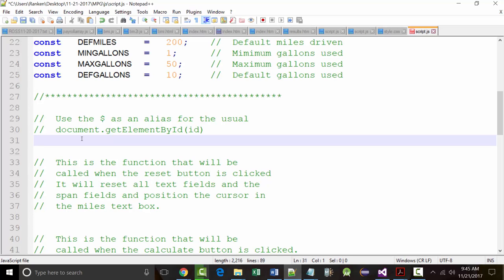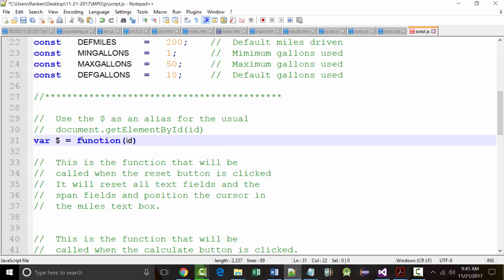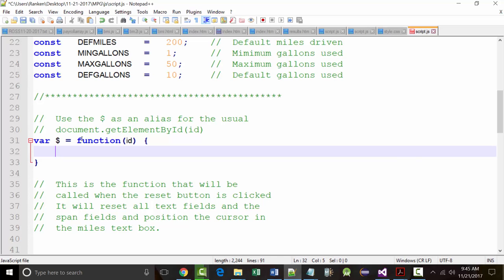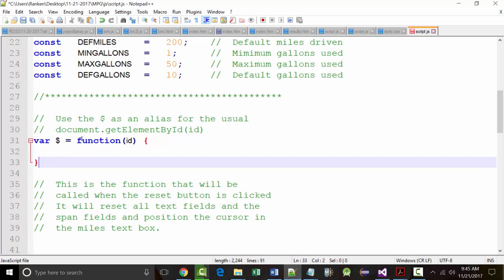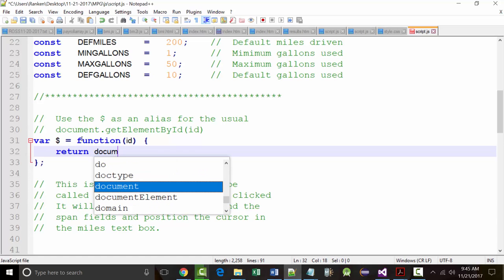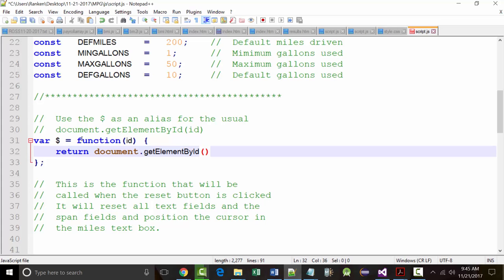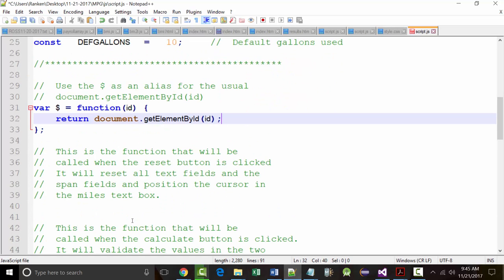I'll give you a minute or two to type it in, then we will go over it. That's the whole function right there. Okay, so please type that in.